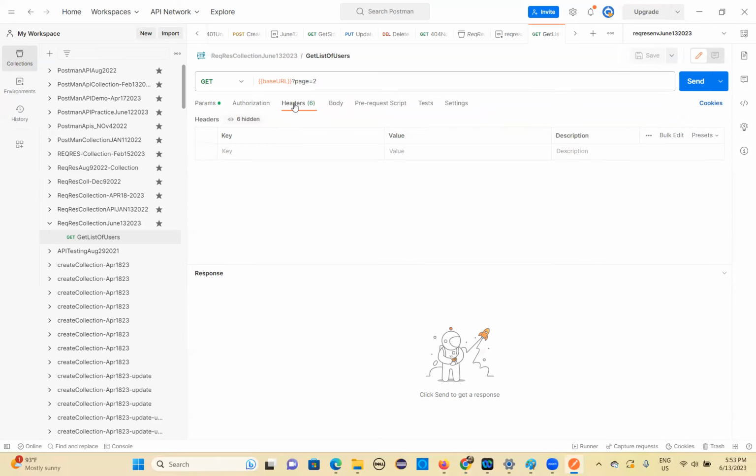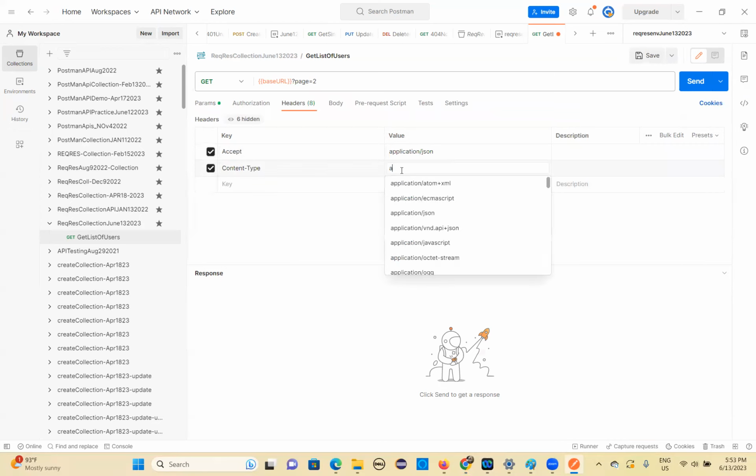This is the one. And also in headers you give accept application JSON. Content type, so just give a content type also. Any of these things you can add.